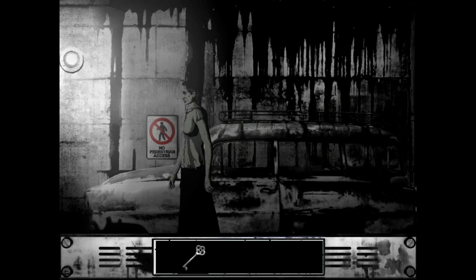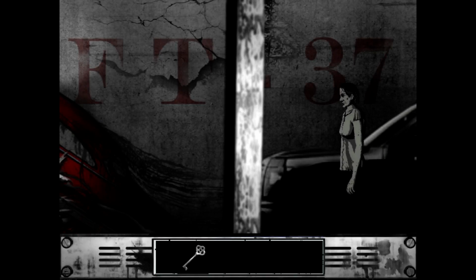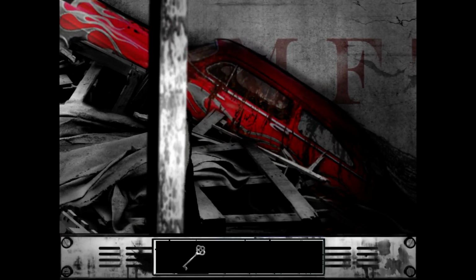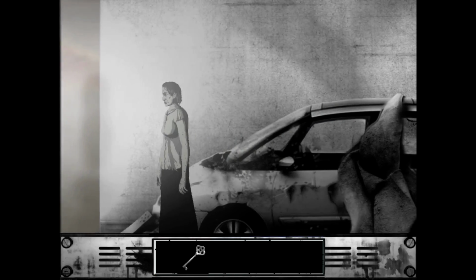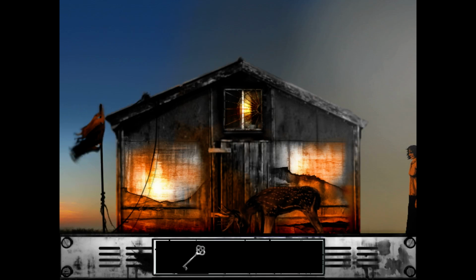I suppose it's fair to say that a lot of this game is a good collection of spooky vignettes. Although there is a story that goes throughout all of it. Ooh, a deer.